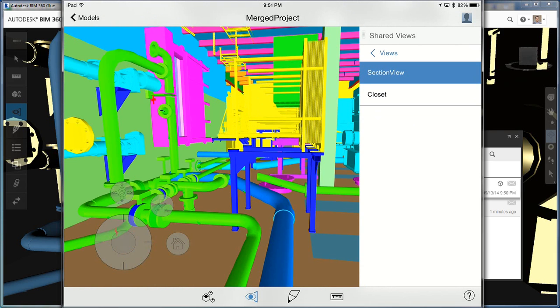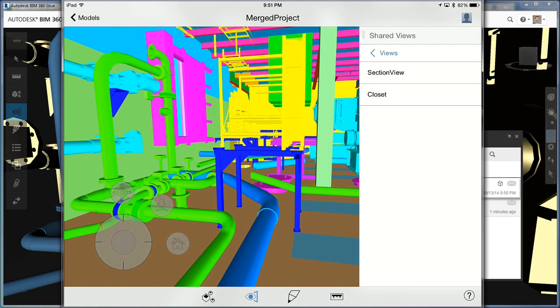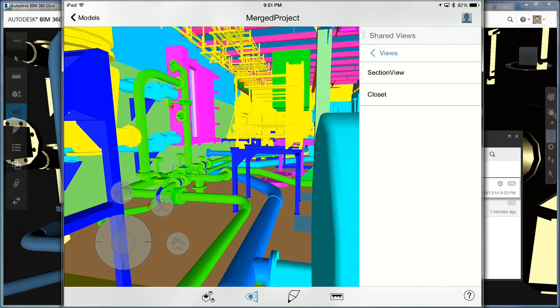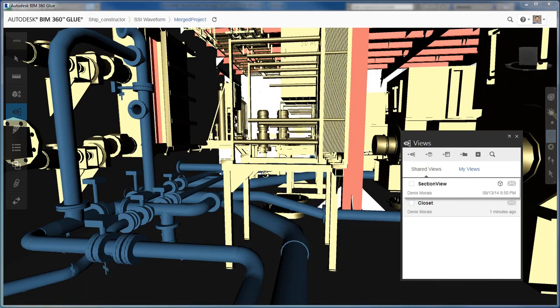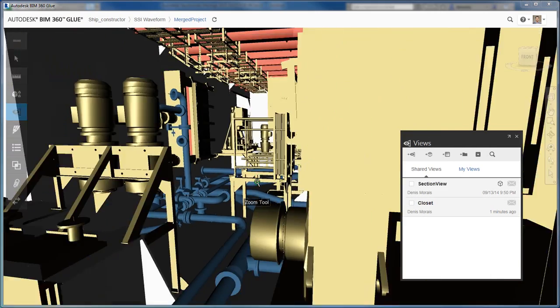So it becomes a pretty good way to share with someone a particular area that you're focusing on that you don't really understand, or you need more detail or explanation. You can easily create a view to share it. I'm going to go back to my web app.